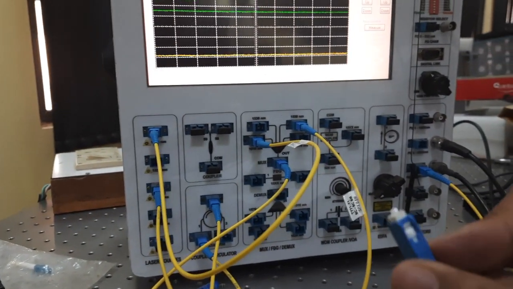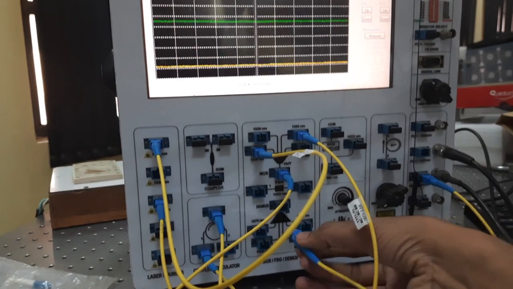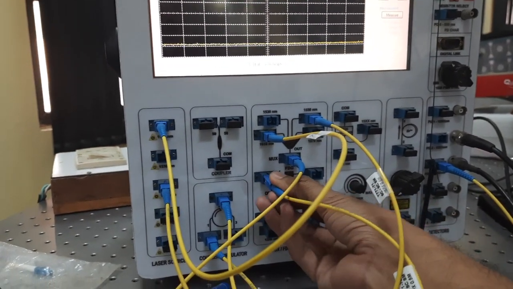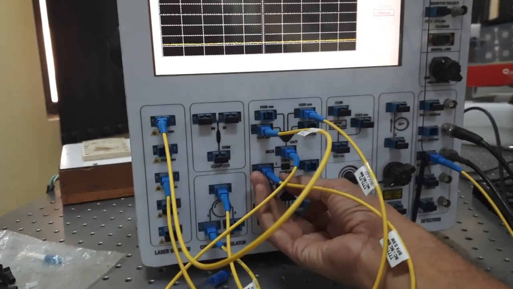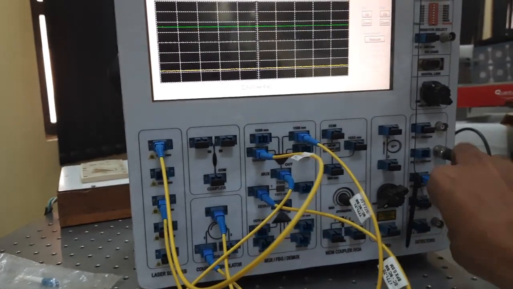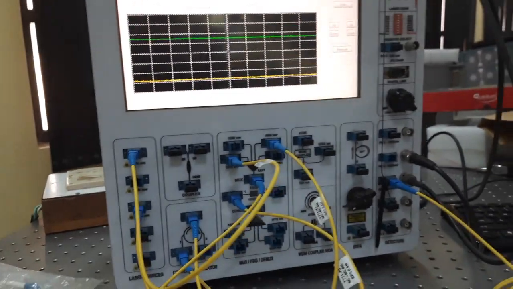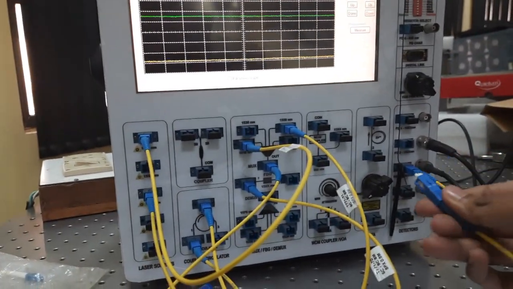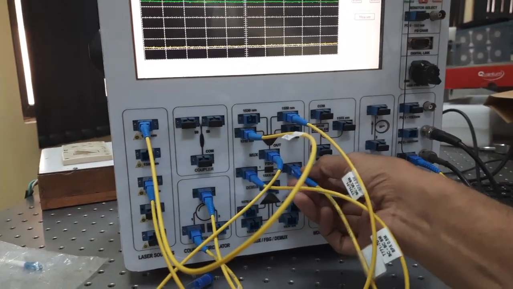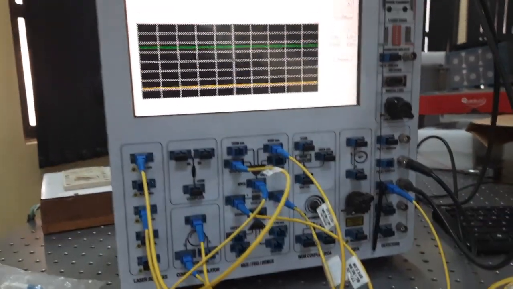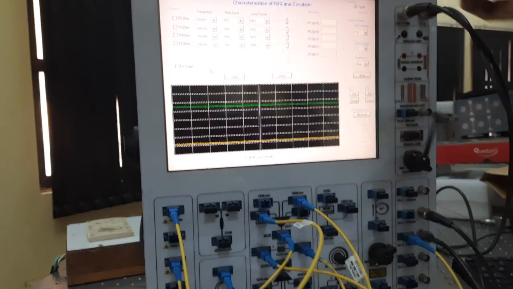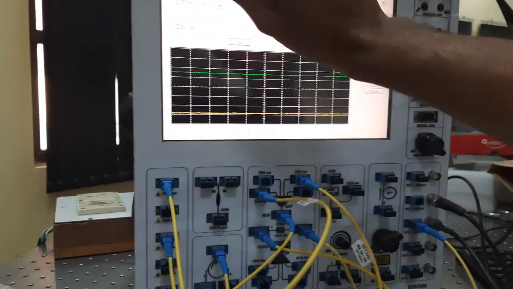So I will give this signal to the fiber Bragg grating input. Now I will see what is at port 2. At port 2 it should be 1510 nanometer light, because that would be passed. So I'm checking it.